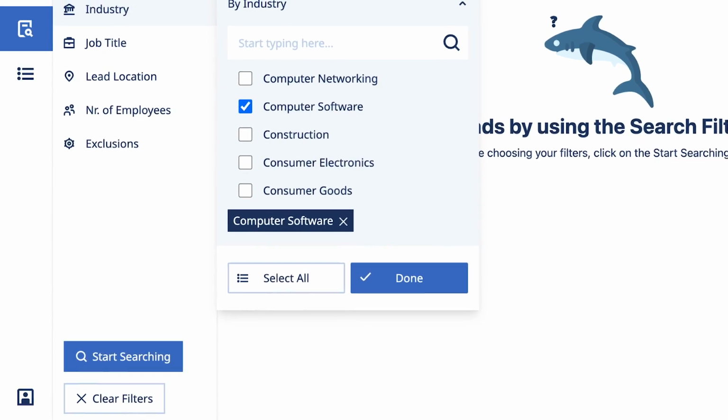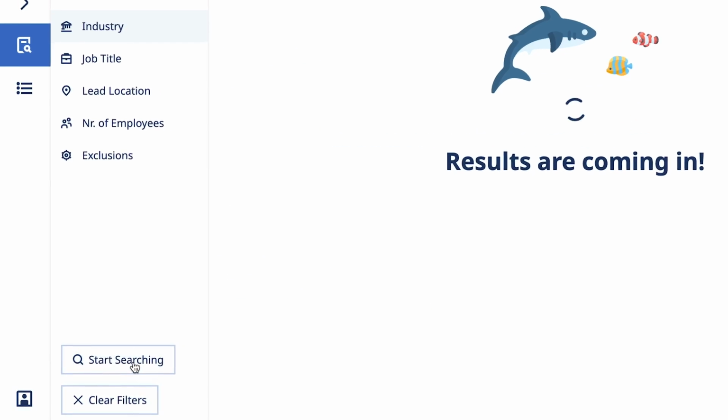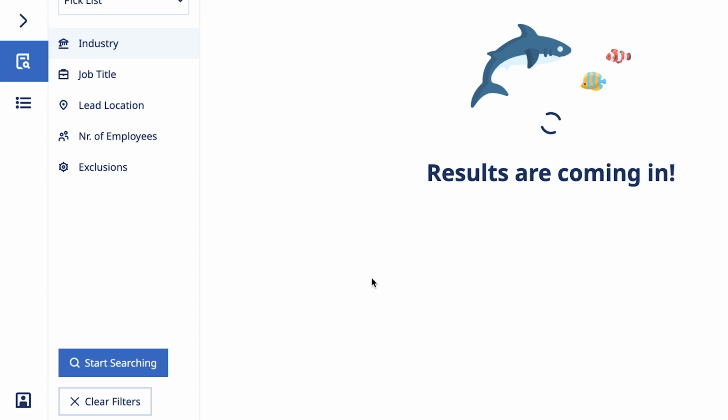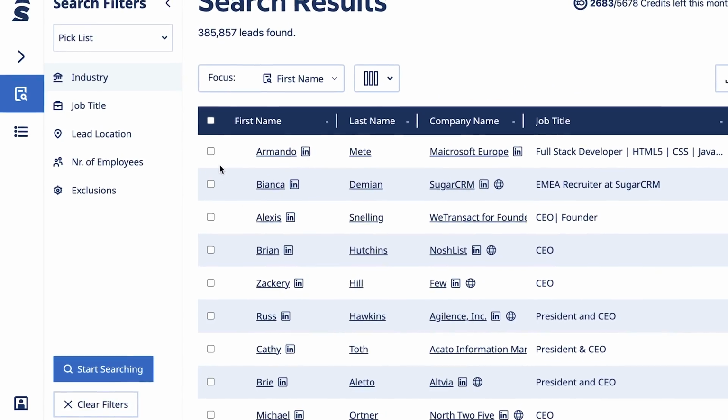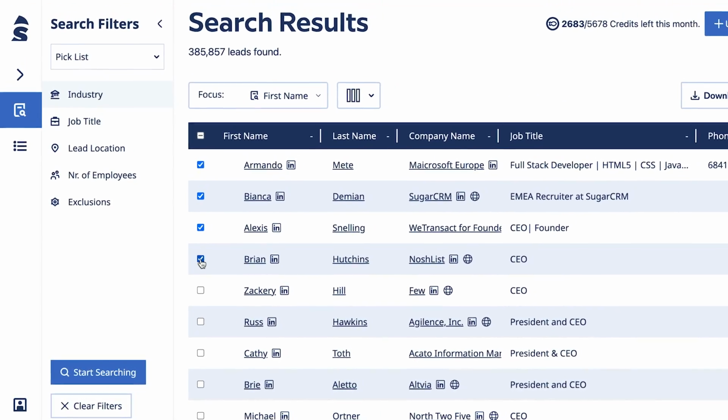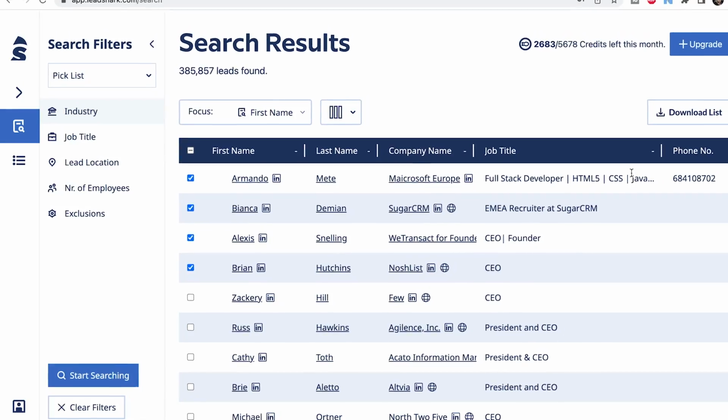Now, if you wanted to sell leads, you would do the same thing, but for whatever your clients want to buy. Let's say the customers want to buy computer software leads. You would do that, set your criteria, hit search, and all you would do is download the leads off of LeadShark and resell them to the customer for more than you paid.